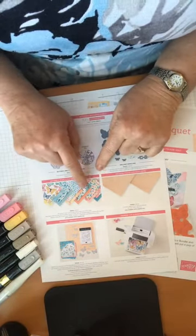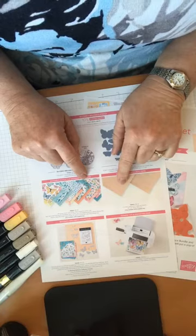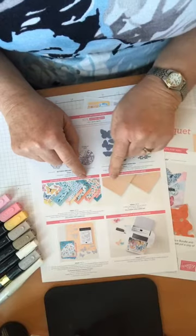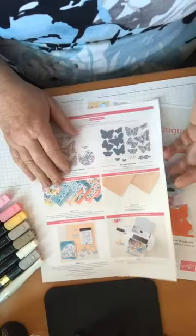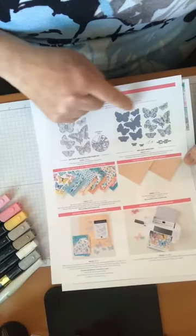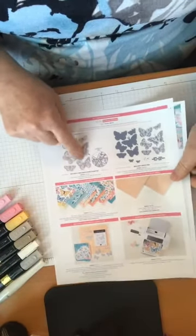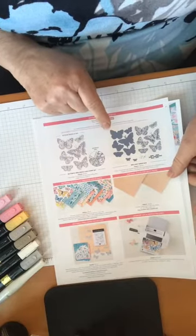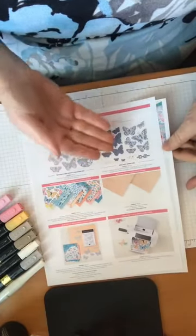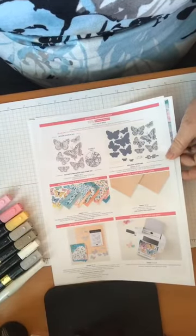So it's this 6x6 butterfly paper, and then this, I think they're calling it natural birch paper. This looks kind of different, and I can't really tell you how that's going to look. But I've seen some posts online with pictures, and it intrigues me how you can cut out this paper. And then, like I said, there are dies that cut out the stamp set, but there are also these dies that cut out these kind of lacy overlays that look really cool. So that's one thing that's happening these days.